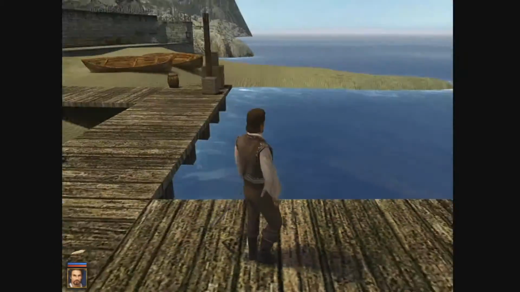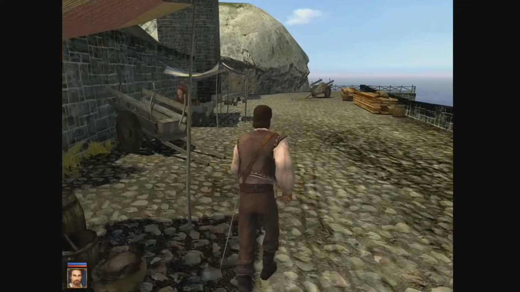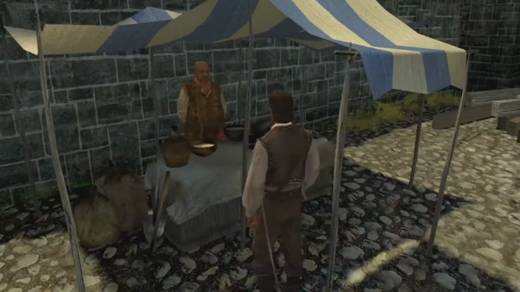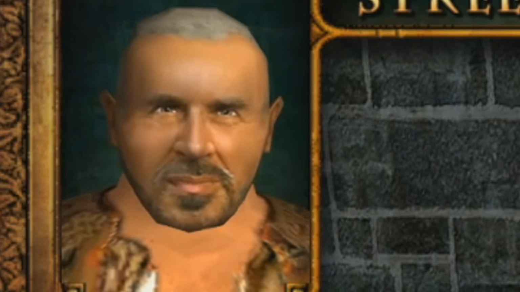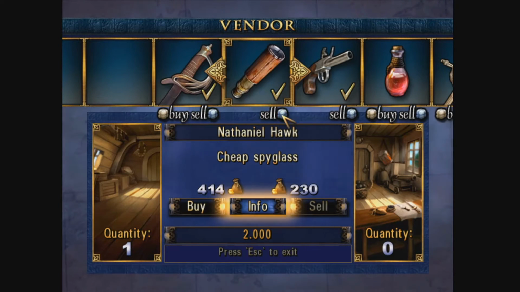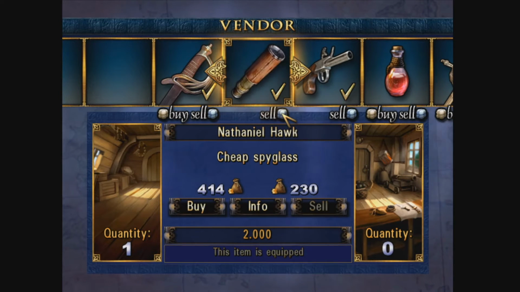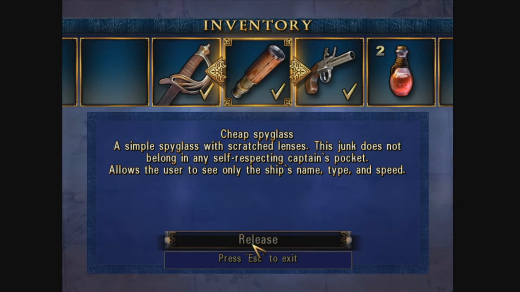All right. So is he not with me? Oh, okay. Let me go talk to this guy. Absolute unit. Could you spare a moment, kind sir? I guess. Okay, I'm gonna sell this bad boy, right? Can we sell this? The item is equipped. If I unequip it, can I sell it? No?